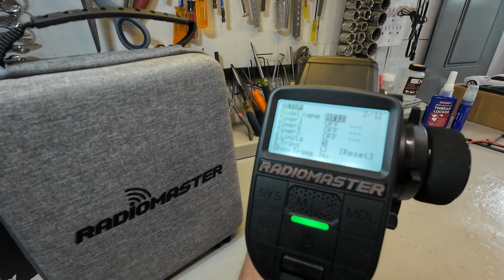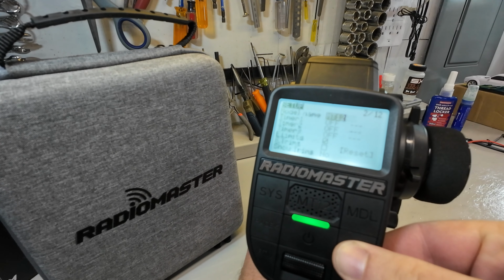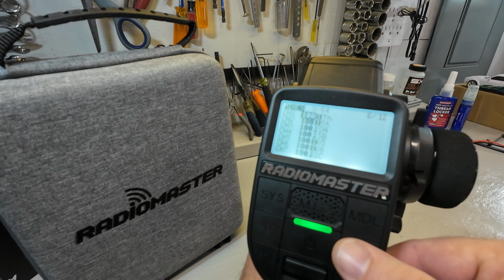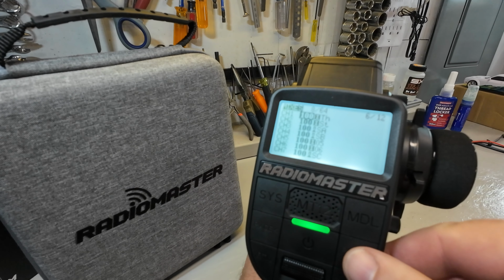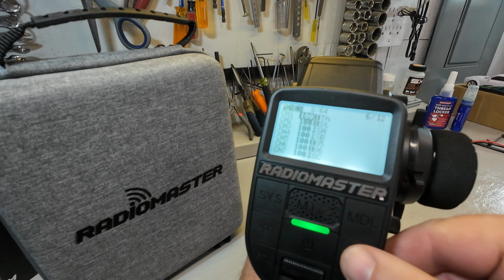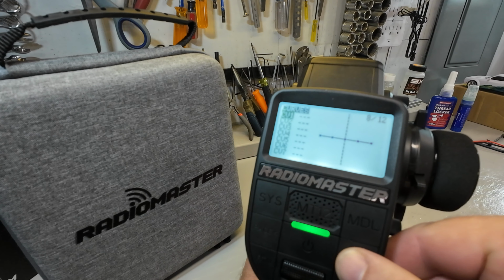You can come in here. This is basic setups if you're going to put timer, if you're going to put trims in it, this kind of thing. You can control the different inputs from the different switches. You can mix things together, so if you need to go in tank mode, or if you need to have other reasons why you're going to have your channels switched, you can do that. Maybe for four-wheel steering, that would be done in here. You can set up different curves for the different channels as far as the inputs go.